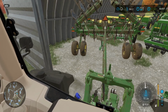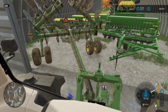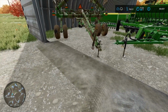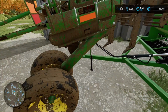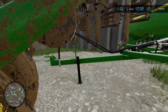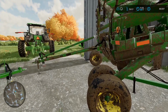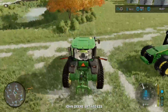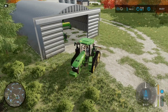Oh, I really don't want to run into the hydraulic lines or anything on that. Can I swing it back far enough? I think that'll work. It's in there. It's sitting just on top of there, so we should be good. Don't ask me how all that weight is sitting down on a jack like that, but just don't ask questions. And then we'll go ahead and just throw the 8RT back here for now.